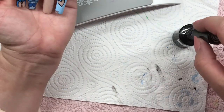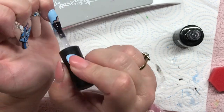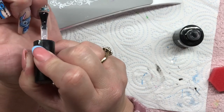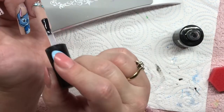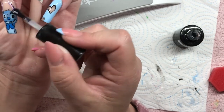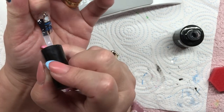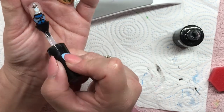So now that I've got all the nail artwork done, I'm going to go ahead and apply my top coat. So I am going to use a matte top coat. As I said earlier, I definitely prefer a matte finish, especially if there's any nail art on the nails. I just think that it kind of makes it look a little bit better. Sometimes with the gloss, some of the picture can sort of be hidden by the light shining on them. So definitely for any nail art, I prefer a matte finish.